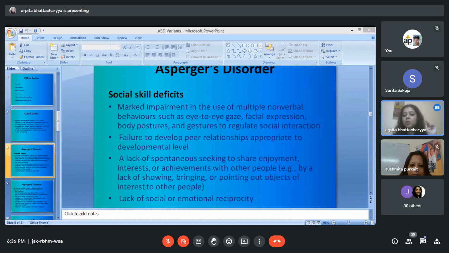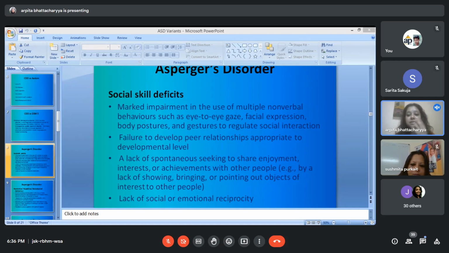High-functioning group who are having high IQs, who can do well, the functional ability is much better than the autism population. So that's Asperger. So there will be social skill deficit, definitely, as you can see in the slide, the deficit in eye-to-eye gaze. As you can remember, Shah Rukh Khan was not directly looking at somebody's eyes. Eye contact difficulty was there. He was using a handycam to look through.